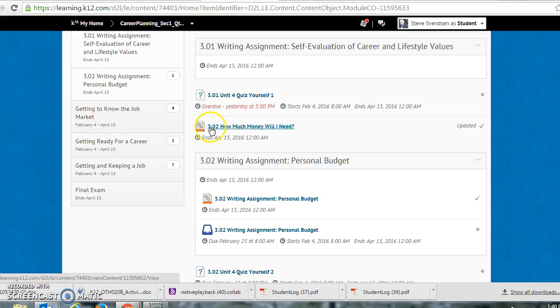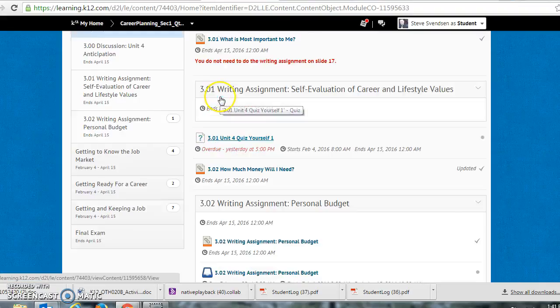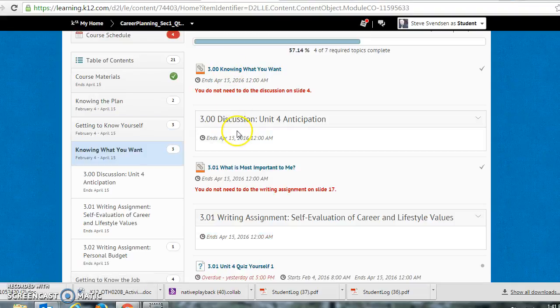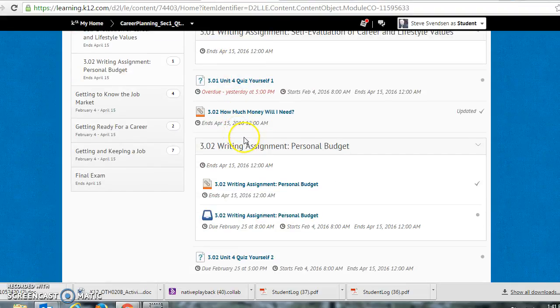Continuing scroll down, these are the next set of content slides to read. None of them are very long. This is 3.02, and it corresponds with a 3.02 writing assignment. I'll show you what I mean. So if you're done with the 3.01 quiz and you've read the 3.01 content slides and you've read the 3.00 content slides and you're ready to move on to 3.02, click here.